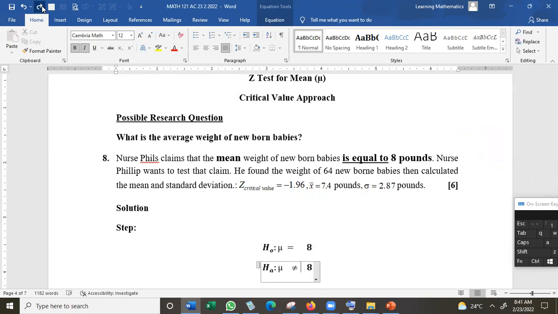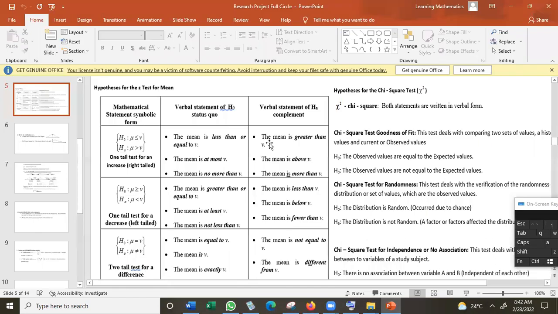Since the H0 is equal to, that's what Nussfield says, so you can label the H0 as the claim here. But the H0 doesn't necessarily have to be the claim all the time. It depends on what the person said. Because Nussfield said is equal to, the H0 is the claim in that case. But if she had said is not equal to, then the not equal to would have been the claim. It depends on what is said. And this is the table to convert from words to symbols for the z-test for mean.